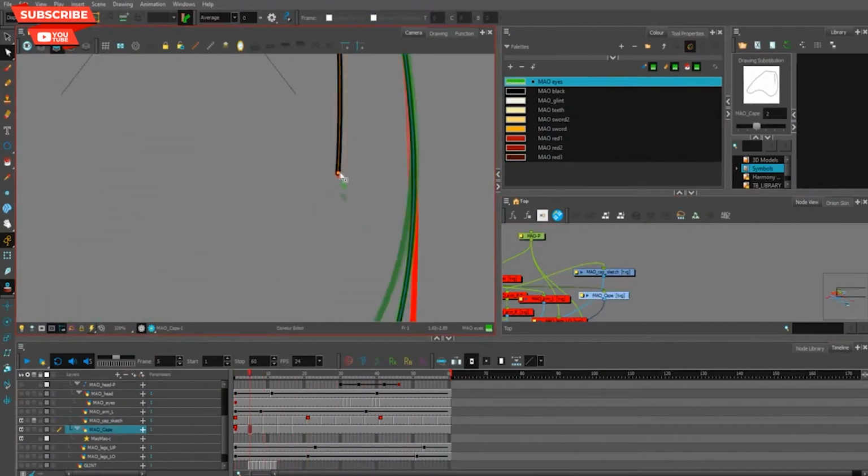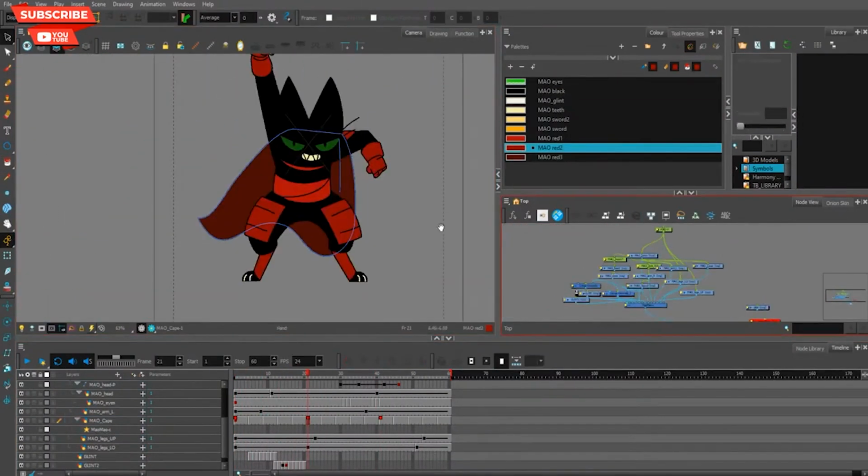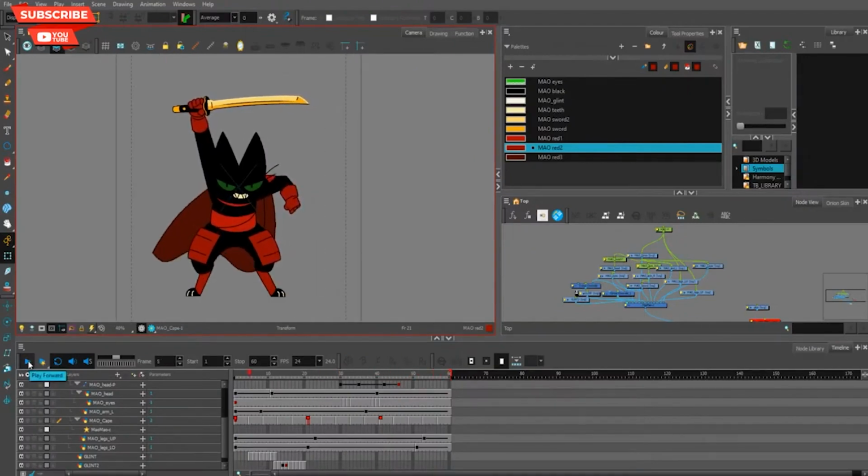Yep. And there we go. I just added line art and color. I added this back part of it, and there we go. Pretty easy so far, I guess.